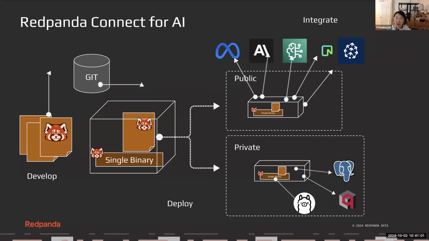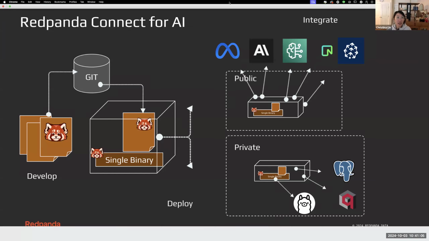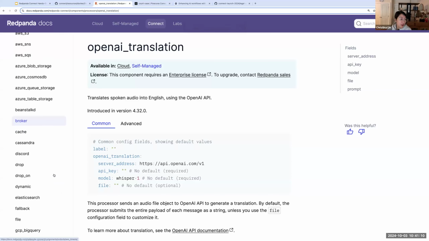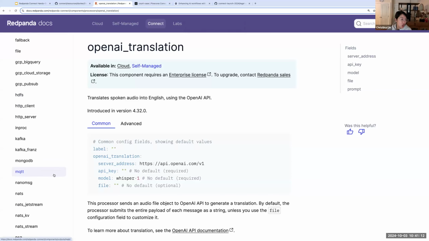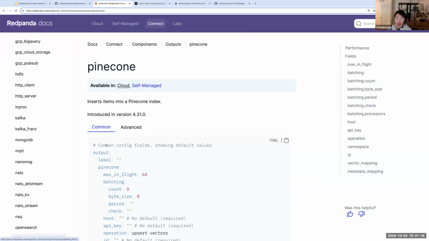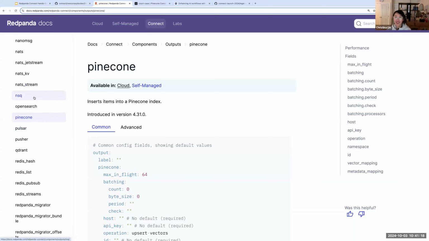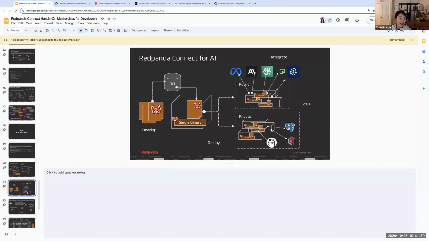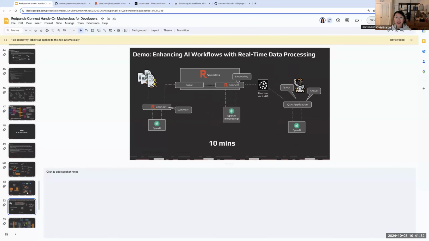So all the endpoints are right here. The output endpoint, say Pinecone, is right here. And then we can also talk to OpenSearch if you're on an AWS-type setup, right? You can also use OpenSearch. So you can write to different vector databases and all that right here. So that's that, right?